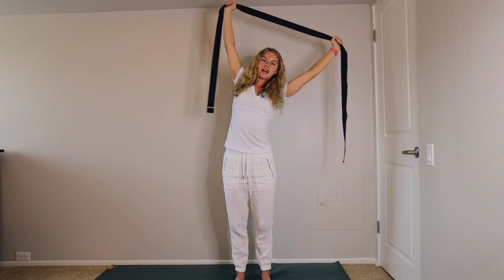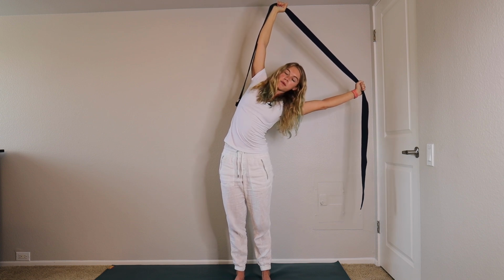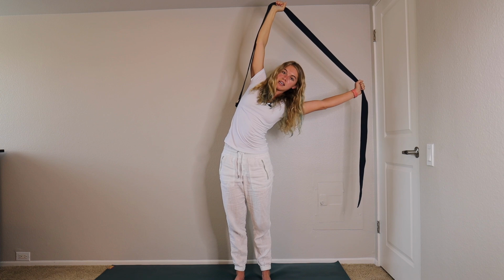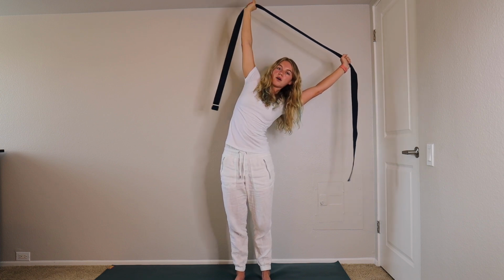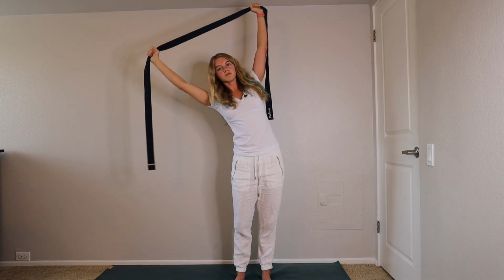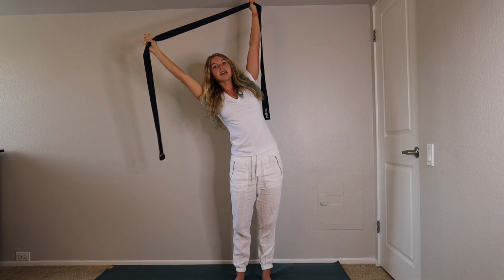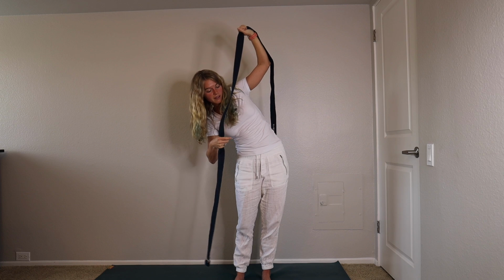So the more flexible you feel here, you can take the body a little bit lower to the ground, but what I don't want to see is the top shoulder rounding forward. So I want you to think nose and belly button points to the front wall the whole time. And I want you to go for length rather than getting super low and crunching and dropping.